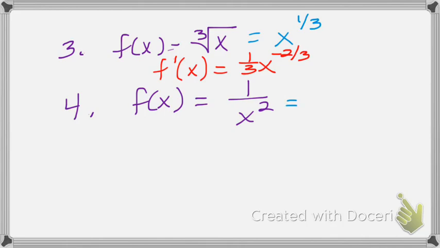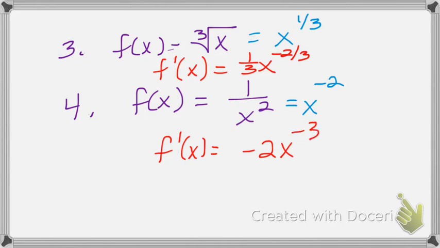On the next one, I can rewrite that as x to the negative 2. Anytime you have something on the bottom, we can bring it up and make that a negative power. So then I still can use the power rule. The derivative is negative 2 in front, x, and then subtract 1 in the power. And all of these, you've seen problems similar to most of these where we've done it the long way. And hopefully the derivatives make sense even the way that we've been doing them.